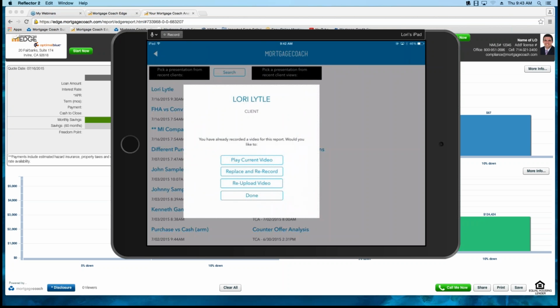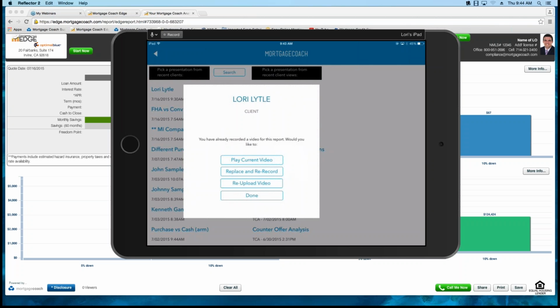Other people have also uploaded a video in the sense that they use it for follow-up. So they have a pre-recorded video with the processes once the borrower has agreed to a particular loan product and is going forward. Then they use a pre-recorded video to let the borrower know the processes. So it's always a live video first. You want to give them that interaction initially, and then you can follow up with an upload providing them the flow of how the process will be closing the loan. So a couple options you'll be able to do.